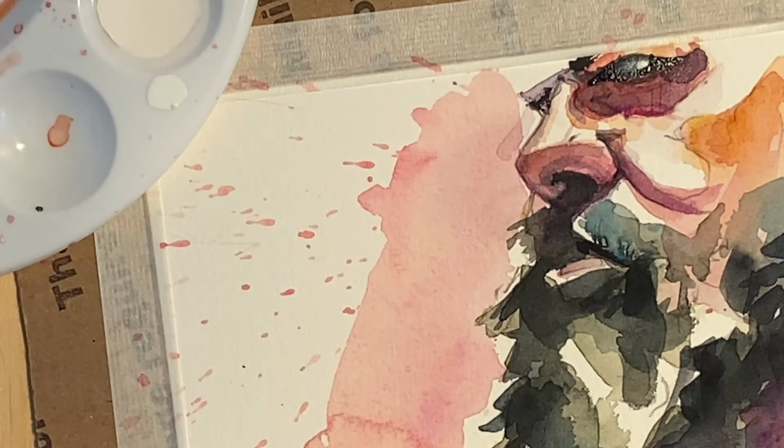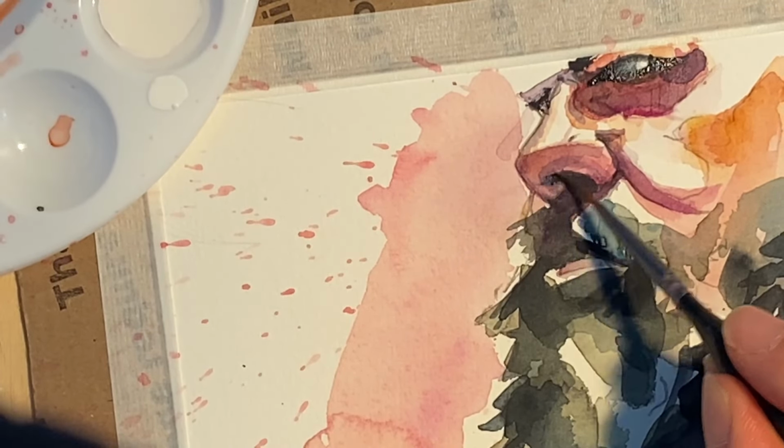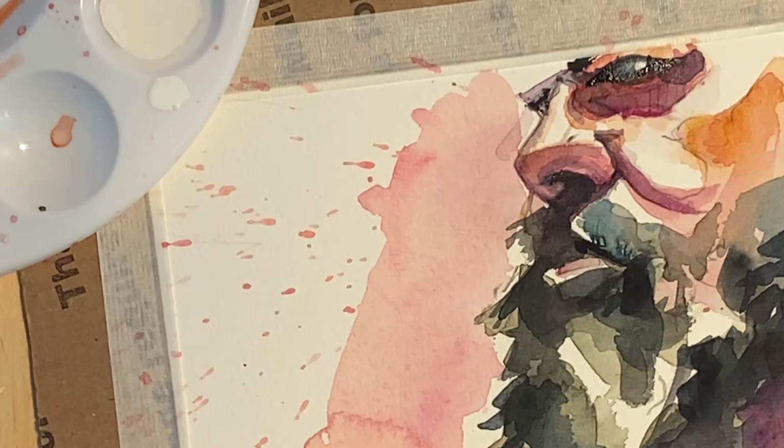Now I'm going to add a little bit of a shadow underneath his nostril just to give it a little bit more of a feeling of depth.